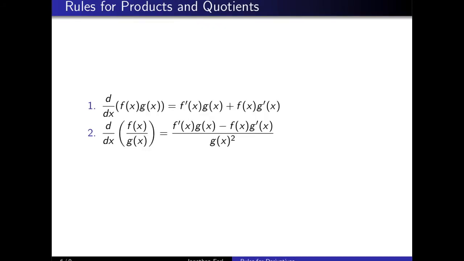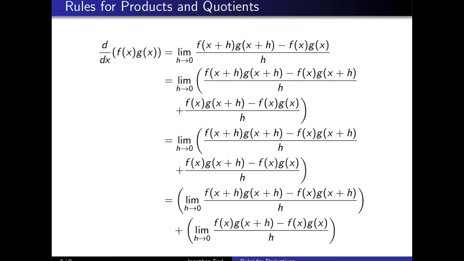So now we can talk about how we would go about trying to find the derivatives for products and quotients. And these two are kind of unexpected. So remember that with limits, we said that the limit of f times g is just the limit of f times the limit of g, assuming that both exist. And for quotients, assuming that they both exist and the denominator is non-zero, the limit of f divided by g is just the limit of f divided by the limit of g, and neither of those is the case for derivatives. We get something quite different.